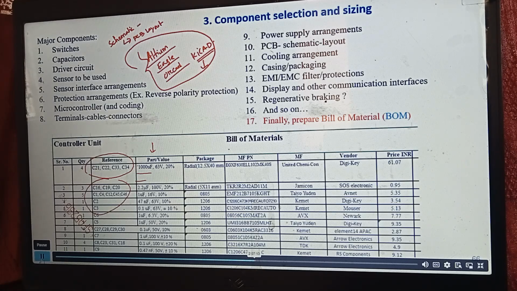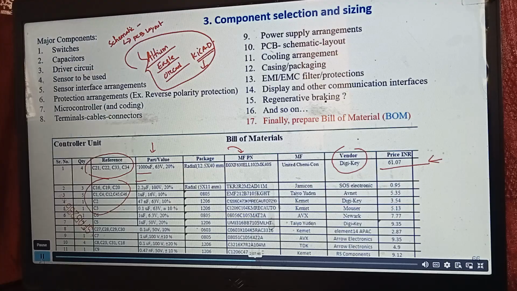And then what is the part number? Let's say I'm using my capacitor from Mouser or Element14, or some manufacturer. So for our reference, we make the part numbers, and also we estimate their price, and from where we are buying the component, right? So all those things we make a preliminary list. How many quantity we need, what are their values, what are their part numbers, from which site I'm ordering them, right? And what is their cost.